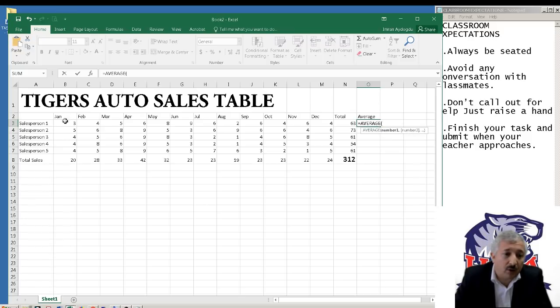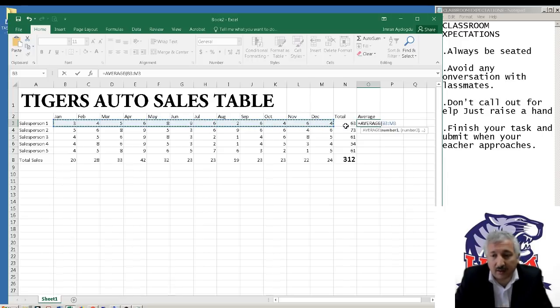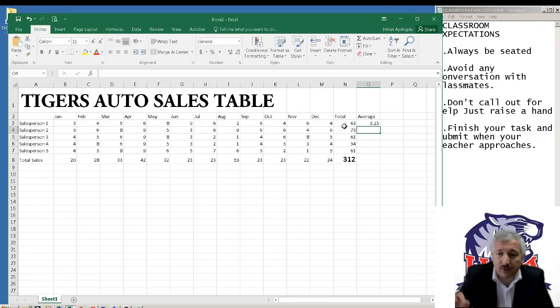The average number of the salesperson people, he sold this much cars until December. I'm not taking the total. Be careful. Stop at December. And once I'm done this, I can just choose to close the bracket, or I can just push the enter button. It works fine. Then I will drag this down and I will see what the average sales for each person. Salesperson 1 made an average of 525 cars every month. Okay, this is what it's telling.